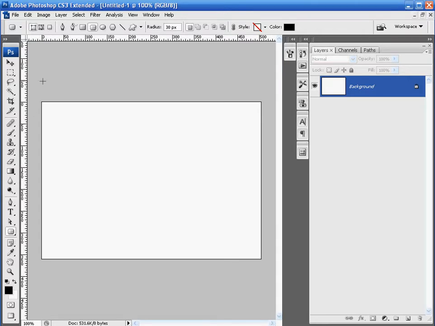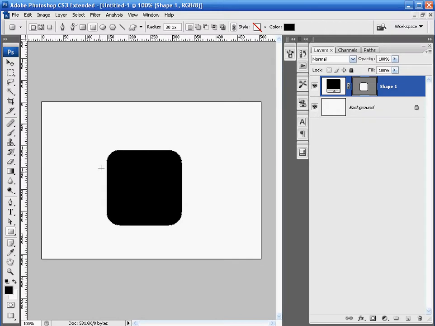So the first thing we're going to do is open up a new document, of course, and select whatever it is you want to use, rectangle. I find that with something with an edge, like a circle, you might have a tough time with this effect, because it is a sphere and it's a little different. So use either a rounded rectangle or a rectangle tool. In this case, I'm going to use rounded rectangle. All right, and you're just going to go ahead and draw a basic rectangle shape. I'm just holding down the shift bar, and that keeps your shape consistent on all sides. So we have a square now with some rounded edges.